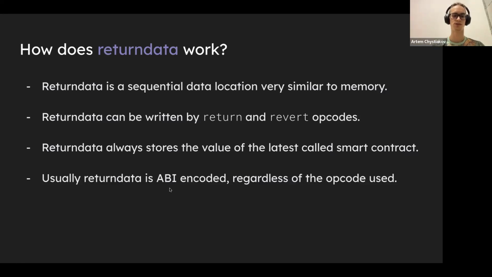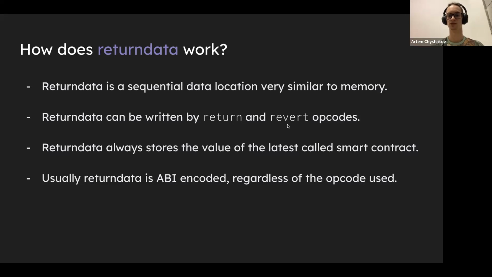And usually return data is ABI encoded as well, regardless of the opcode used. So if you're returning variables from the function, those variables will be ABI encoded.